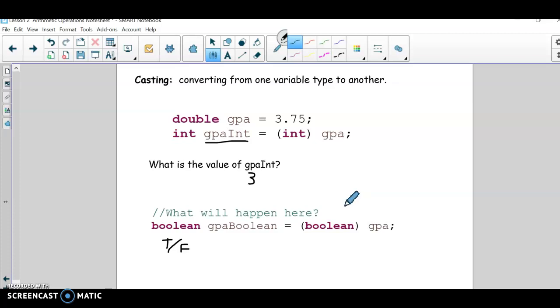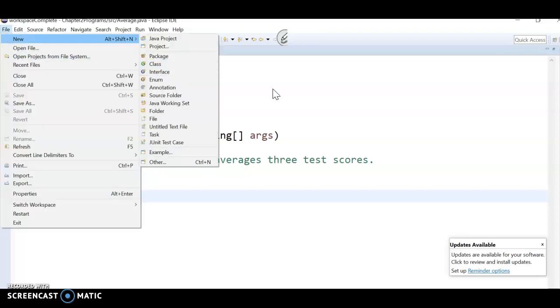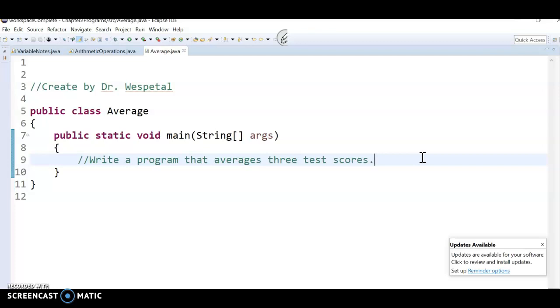Okay, so the final thing I want to have you close class with here is to see if you can write a program that averages 3 test scores. You could just create another little .java file in Eclipse by doing File, New Class, and then type out the code. If you feel like you got it, go ahead and pause the video and try it now.